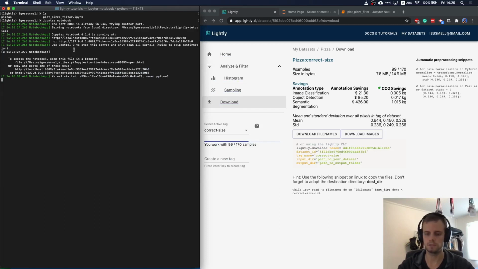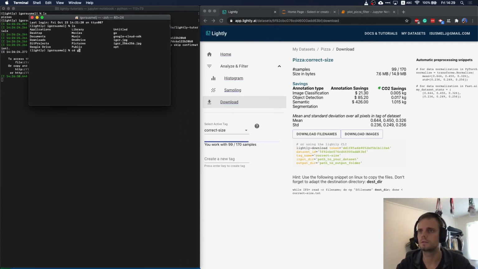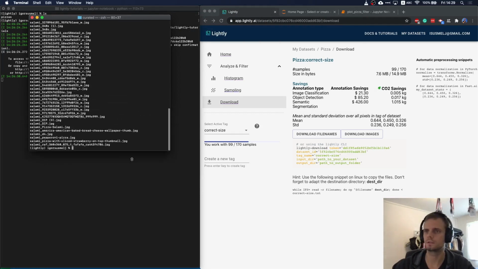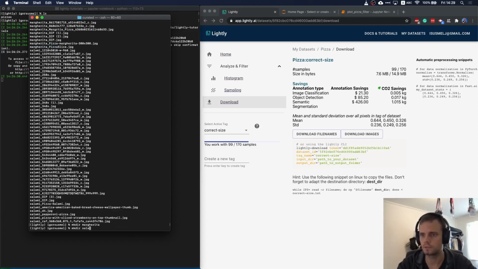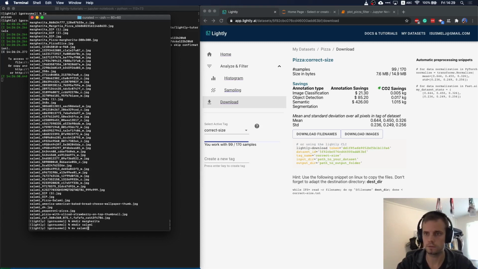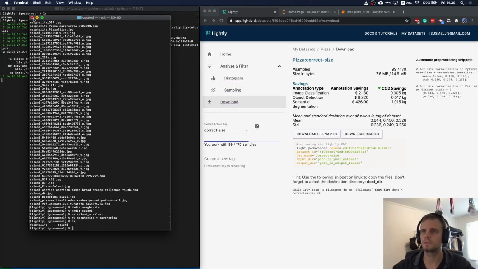What we will do here is I will just quickly open a new terminal because I want to move those images into a new folder. Because as you see, we have the images, they have a prefix, whether it's a salami or margarita image. Let me just use this to create two folders, one margarita and one salami, like this. And like this. So now we have split out the dataset.